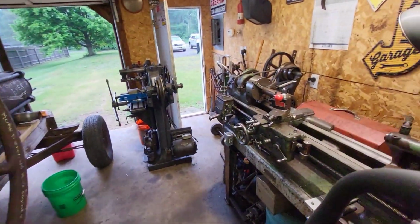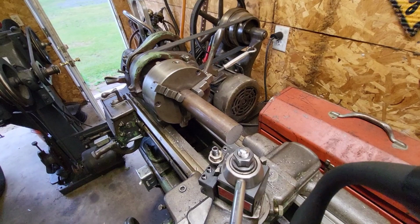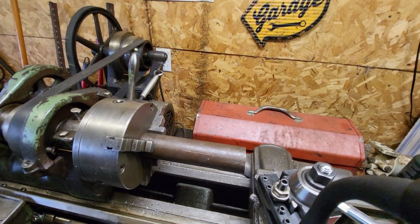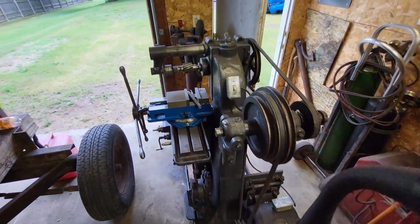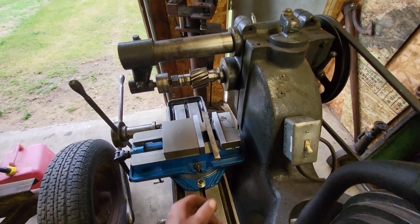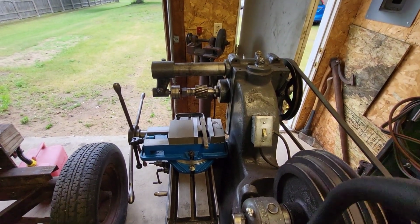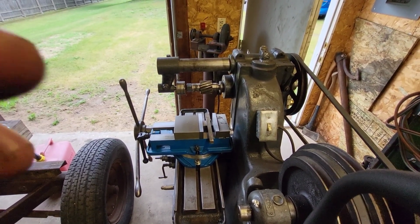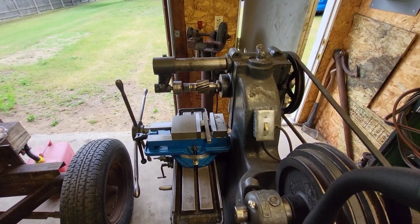So I got a piece of round stock in the lathe. I'm going to face it off on both ends so it's square, because my little portable bandsaw doesn't cut very square. And then we're going to jump over to the mill here. I got a piece of high-speed steel. I'm just going to set it up on there and start milling. I'll mill it flat and spin it and mill it flat. That's the plan. So let's get to it. Let me get you set up on a tripod, and we'll do a little lathe work first.